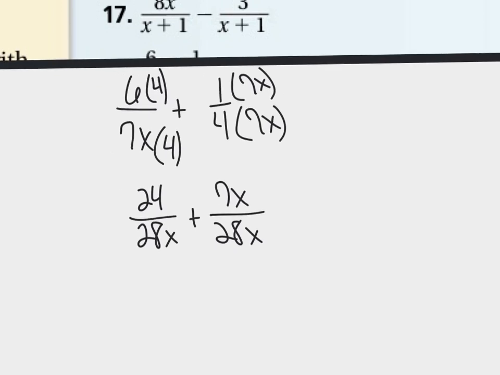So at that point we have a common denominator, so we can combine this into one fraction, add the numerators together. They're not like terms. And I'm just going to put this in standard form, so 7x plus 24. If you have 24 plus 7x, it's not technically wrong, it's just not in this order that we're used to seeing our answers and things usually. And then at that point, you could try to see if you can factor a GCF out of the numerator, but there is not one, and so that's it.